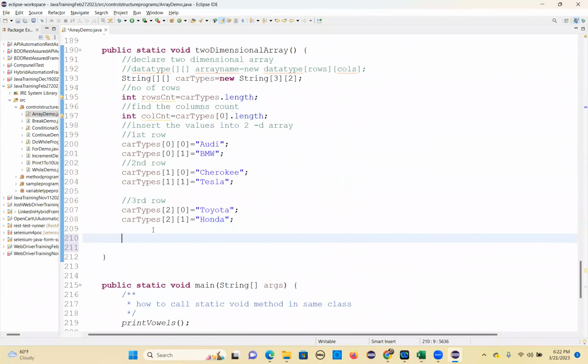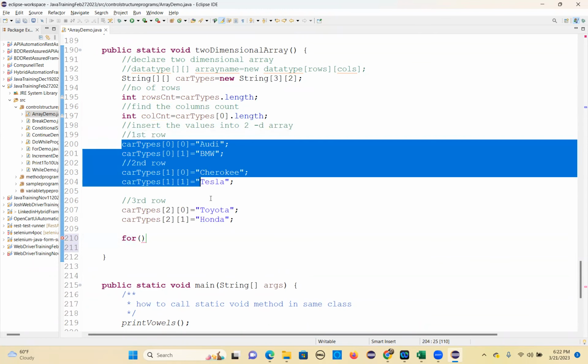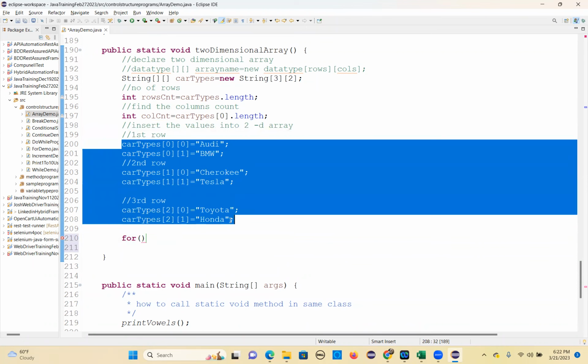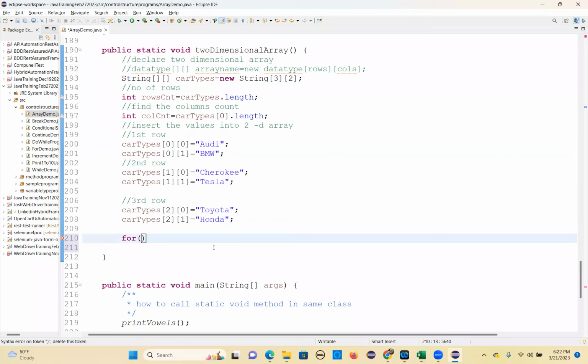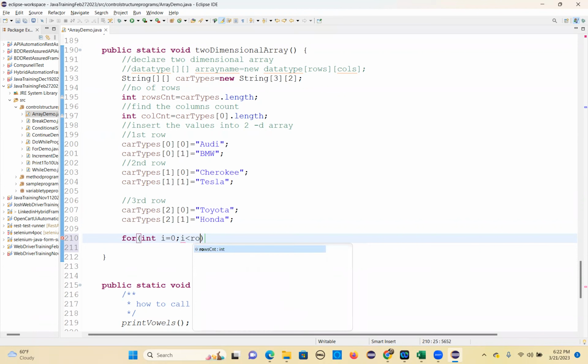That's it. Now you need to iterate over it. How can you iterate? With loops. This is what you will basically do with the Excel sheet data, that's the purpose I'm telling this for. You will start with for loops, nested for loops. int i equal to 0, i less than, we already have the rows count, right?